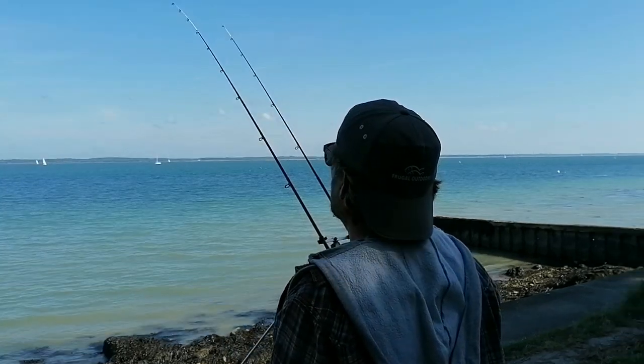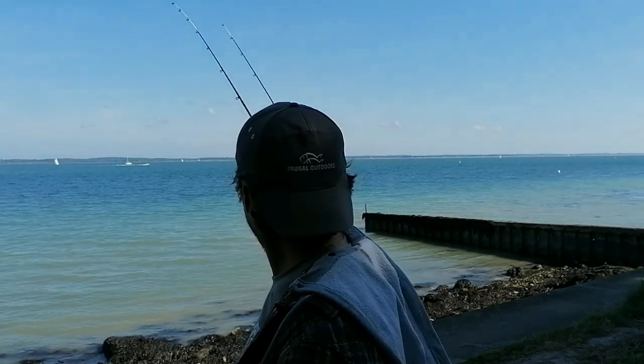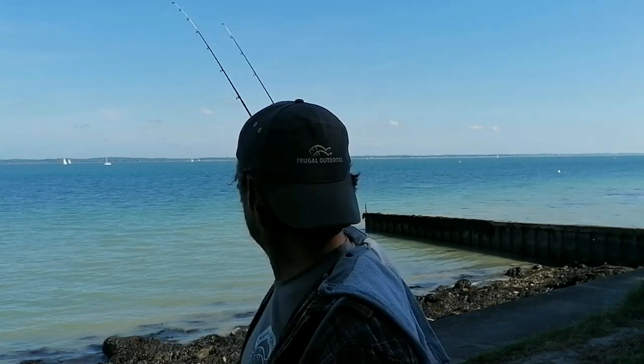I think we're getting a couple of bites on the left-hand rod, the taller of the two. I've just rigged up another rig — made up some rigs with size twos and some size fours. I don't normally use size fours but I had them, and I know a lot of people say size two to even size six for bream, which seems incredibly small. A lot of guys I've fished with use up to a 1/0, I think trying to sift out the bigger fish. I've put some worm on the size-four rig tipped off with some peeled crab leg — I'll chuck that out in a minute.